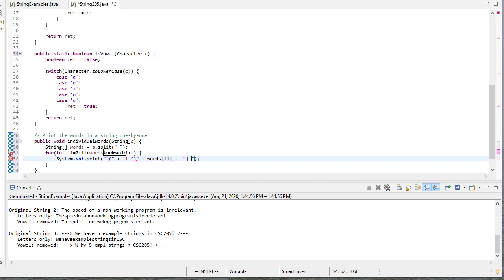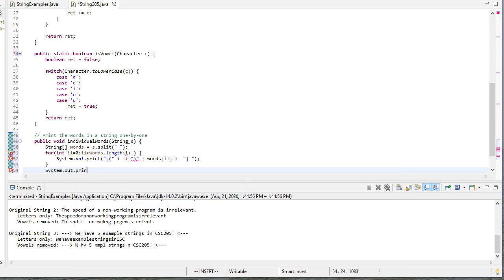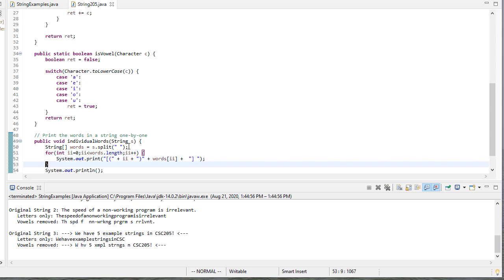And then we'll have our closing bracket, and we'll put a space at the end. And then once we're done with that loop, we'll put a print line. So we're missing a plus here, it looks like. And we have a typo there.